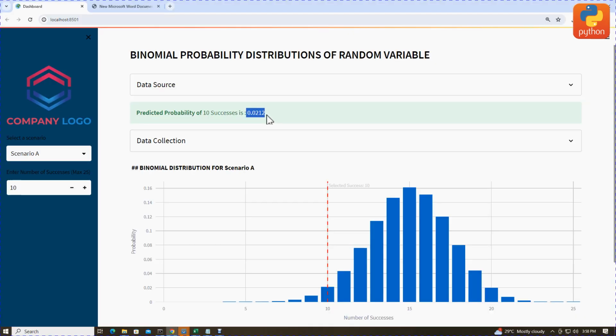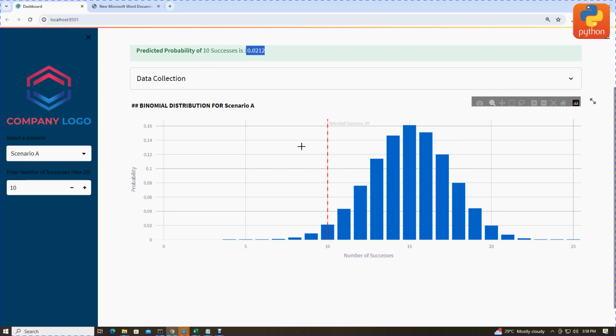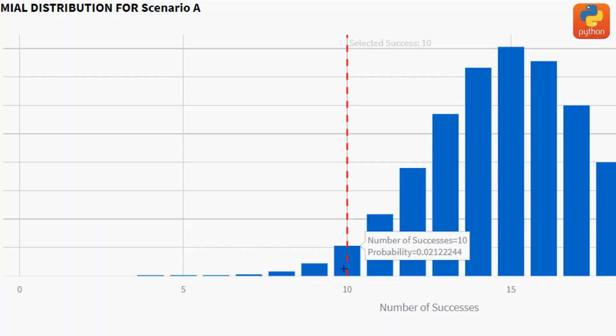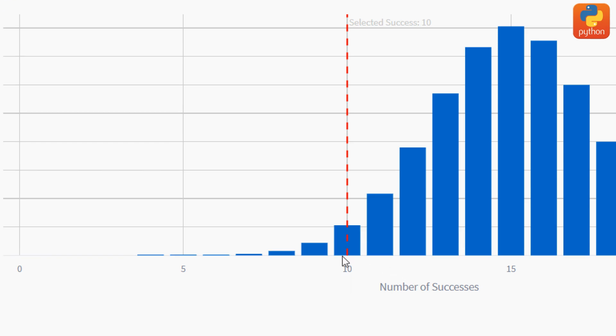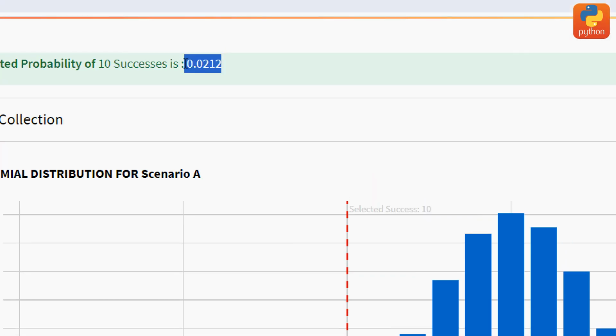Okay, so ngija katika hii hapa just a simple bar graph inaonyesha a particular position of a probability. So nikiposition kasa now you can see number of successes equal to 10. Hiyo kwa maana kwamba find a probability of random variable x when x is equal to 10 and probability is 0.02122244. Okay, ambayo ni equivalent ambayo ni hii hapo.